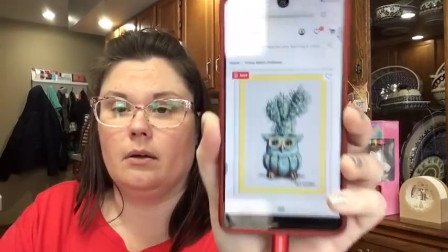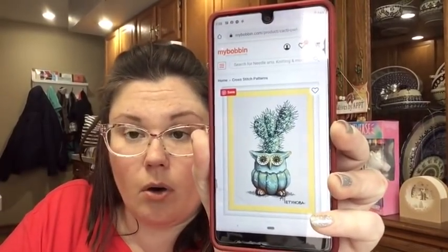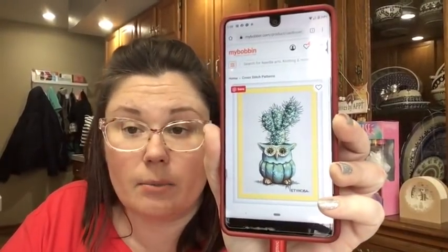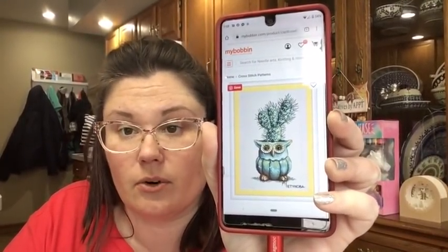Oh, I want to do this one for my office as well. I think it'll go well with the flamingos, the other succulents. We'll see how many actually get done and how quickly before I change the decoration in my office.